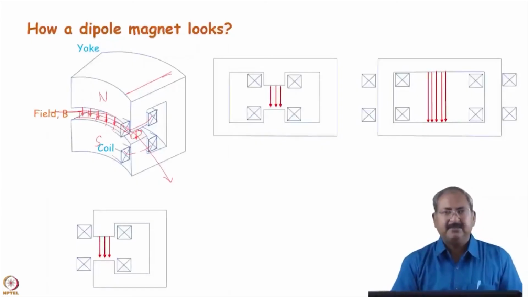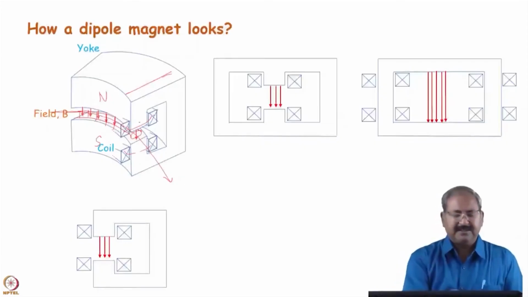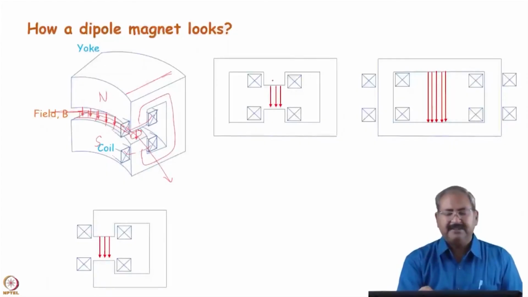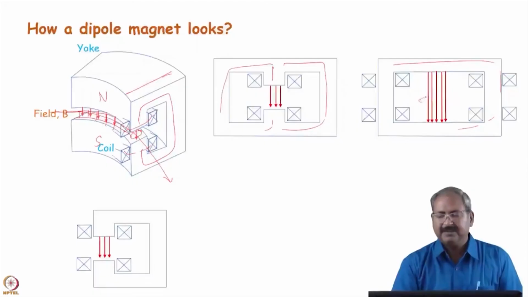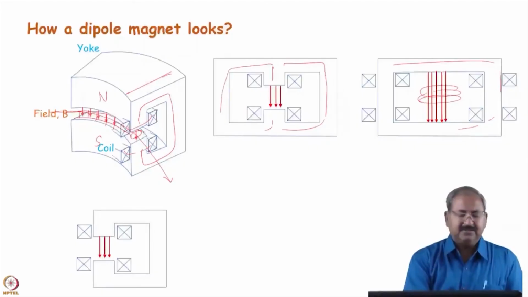Another type of design also exists for the dipole magnet. Here we are seeing that the yoke is making a C-type structure. So this is a C-type magnet. Here the yoke is making an H-type structure. So this is an H-type magnet, and this is a window frame magnet. In the window frame magnet you can see that symmetry exists everywhere. So the uniformity of the field will be best in this case, and uniformity will be inferior in the C-type magnet because there is no symmetry around in the yoke.